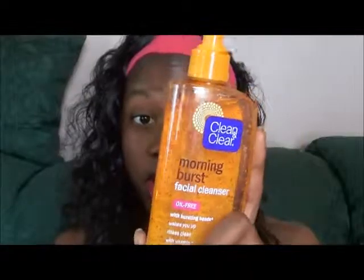Another skin product — I used this this morning. I see this all over YouTube, like a lot of people's skin routines, and they said they love it, so I tried it. I got it and tried it this morning. It makes my skin feel — oh my gosh — this feels so great. This is the Clean and Clear Morning Burst Facial Cleanser. This makes your skin feel the bomb. I feel like this will actually work for clean skin, and it definitely wakes me up.